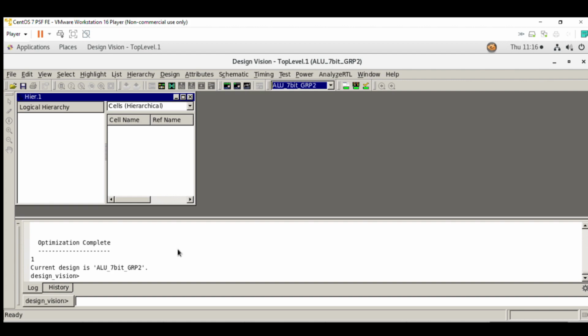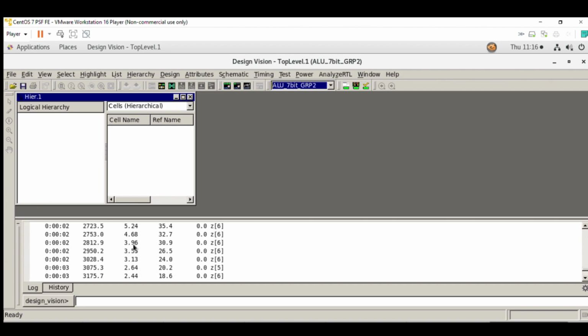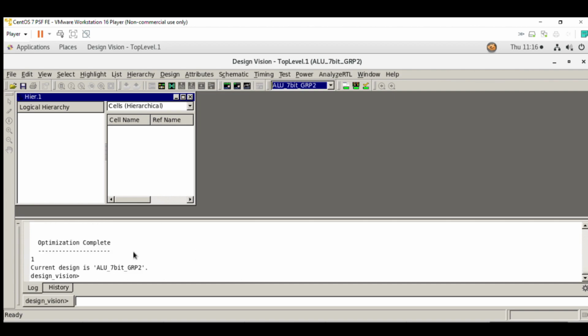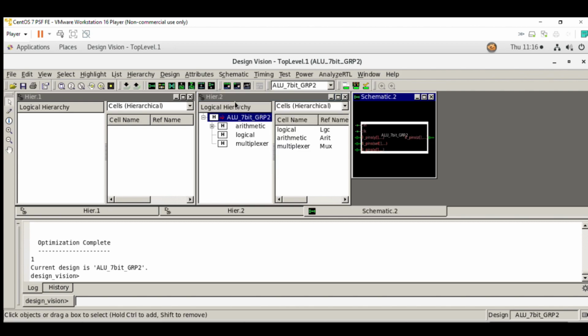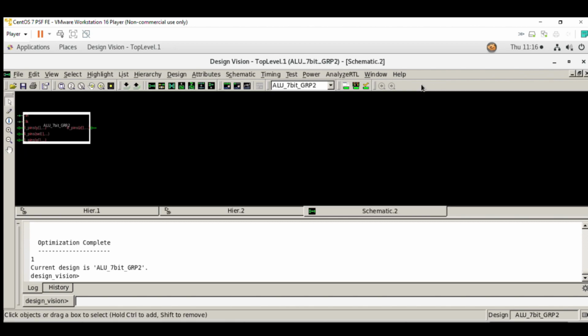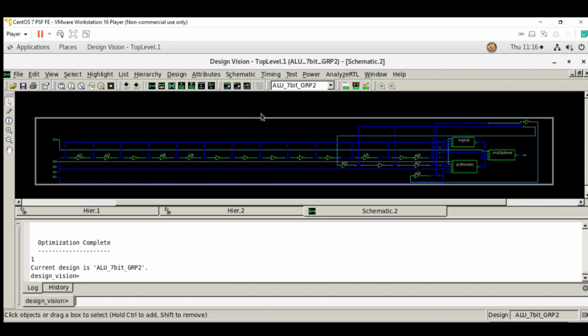And then after the design has been completed, we go to the hierarchy, and we press the new logical hierarchy, and then we right click on it and select schematic view, so we can see the output.